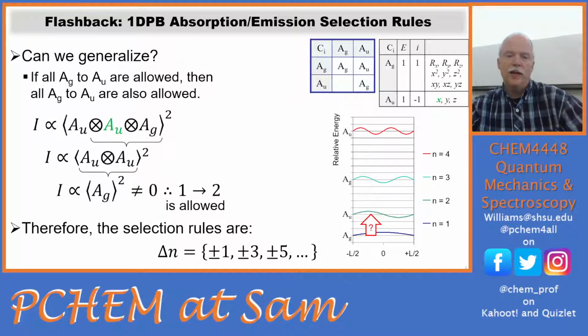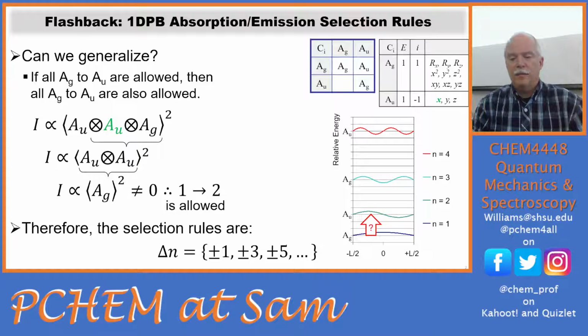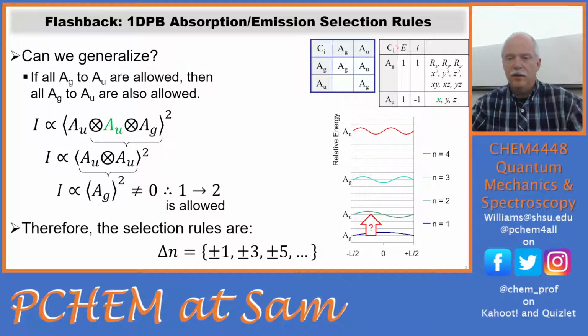And so, again, flashback for our particle in a 1D box, we used this to come up with the selection rules. We had assigned the symmetries of our wave functions using those definitions of even and odd functions. Then once we have the character table, we can assign those to particular rows, Mulliken notations in the character table. We have the direct product tables that allow us to solve for the transition dipole moment symmetry, and we can determine if something's allowed or not. And so we can get these selection rules based upon the general case.